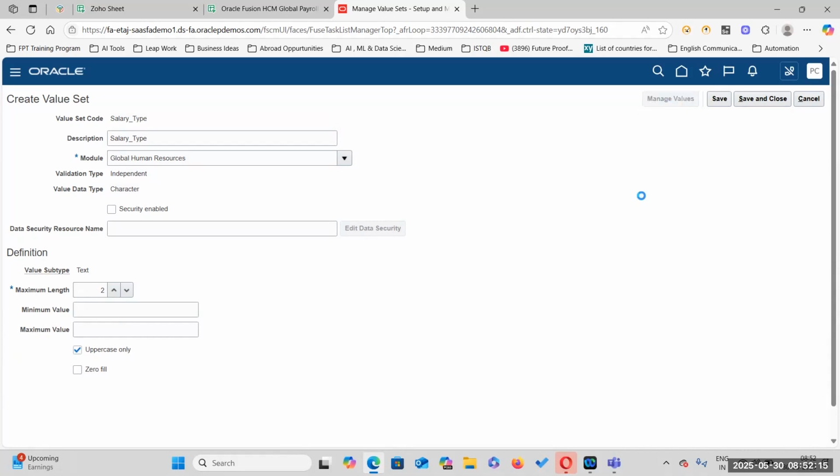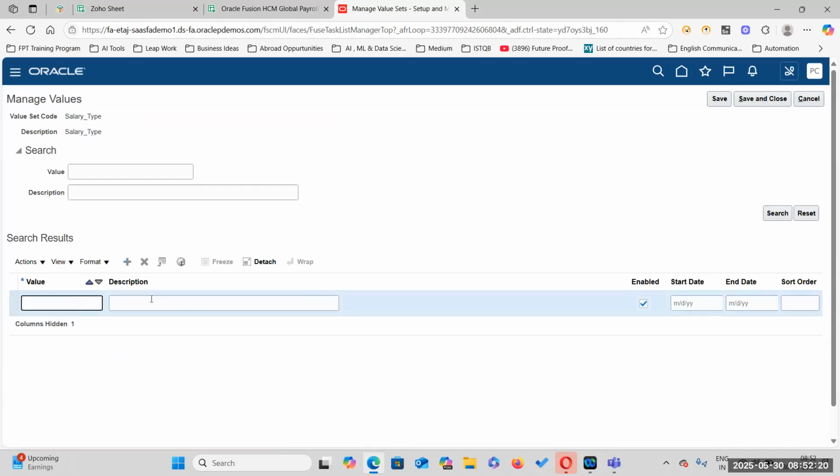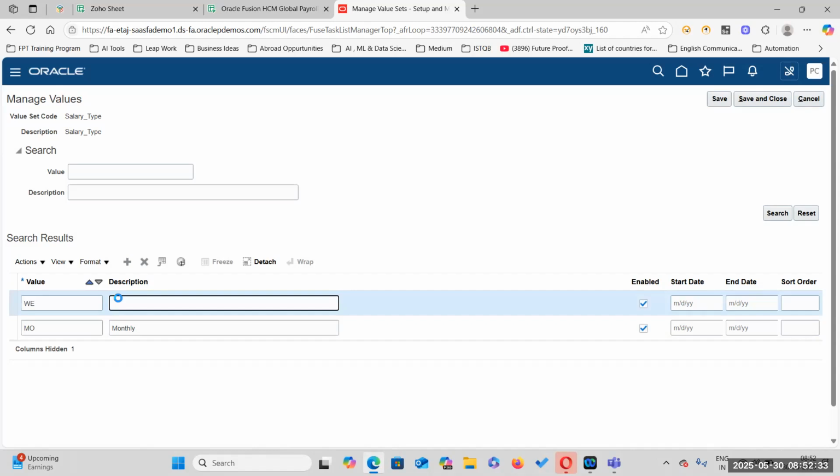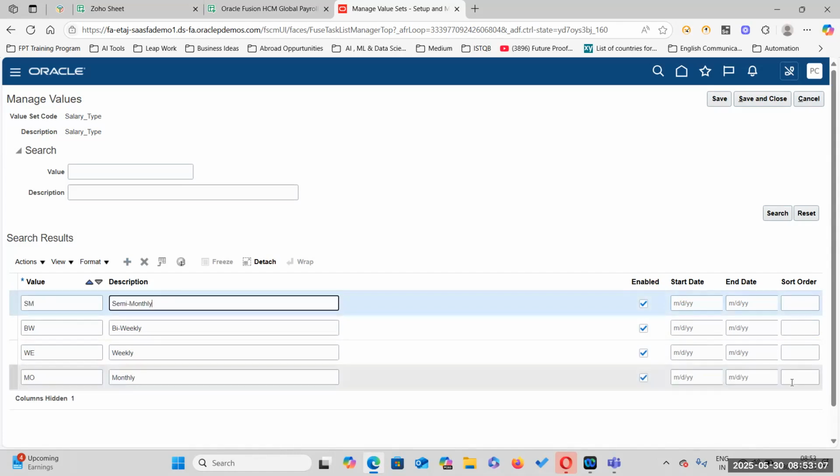Once you click on save, manage values will be enabled. Click on manage values. Click on the plus symbol. Here, give the codes: the first means monthly, WV means weekly, BW means bi-weekly, and then semi-monthly.